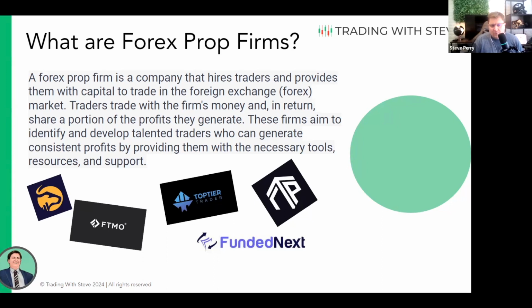A lot of them have profit splits. In fact, all the prop firms I know have profit splits, as low as, I've seen, 50/50, which is pretty low, and I've seen prop firms that give up to 95%. The standard is about 80% profit splits. So if you make $10,000 in a month, you would keep $8,000, that's 80%, and they would keep 20%, which is $2,000. So if you're a successful trader, their funds are growing. These are not your funds. You're just privileged to trade those funds if you do become a funded and successful trader with these prop firms. So that's one example of how prop firms could potentially make money.